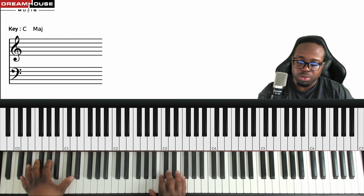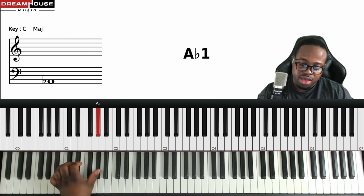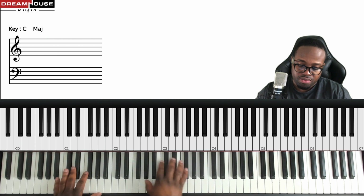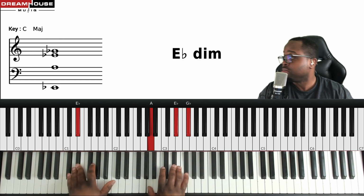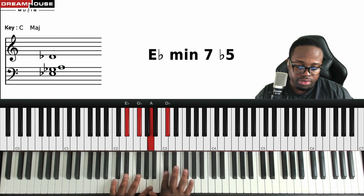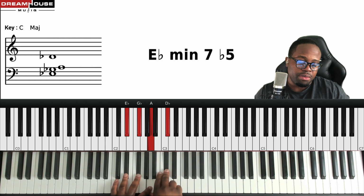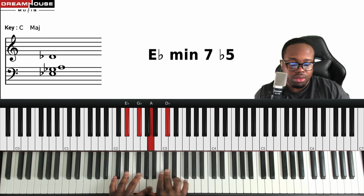And then the gospel climb up. 2, 3, 4, 5. Or 2, 3, 4, 2, 5. Alright, so sorry, E flat minor flat 5. E flat minor 7 flat 5. So it's not quite diminished, it's half diminished.